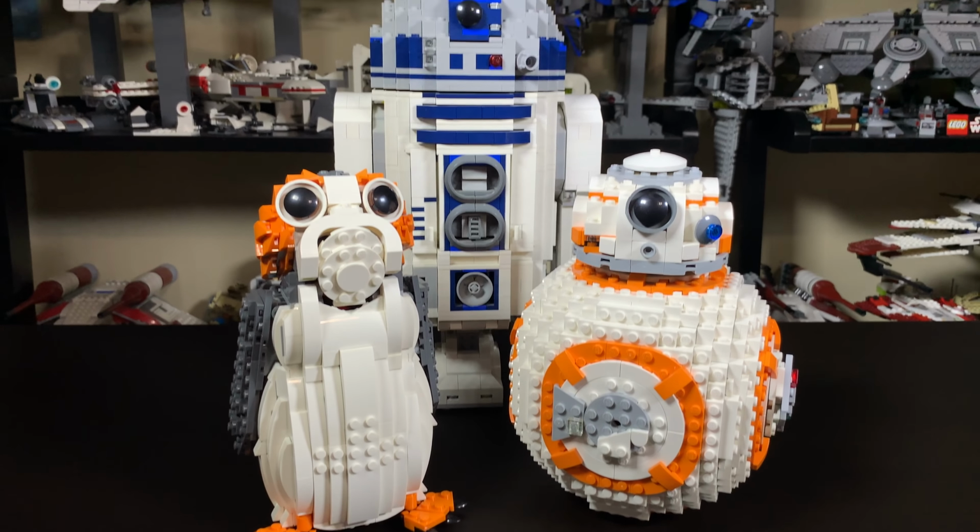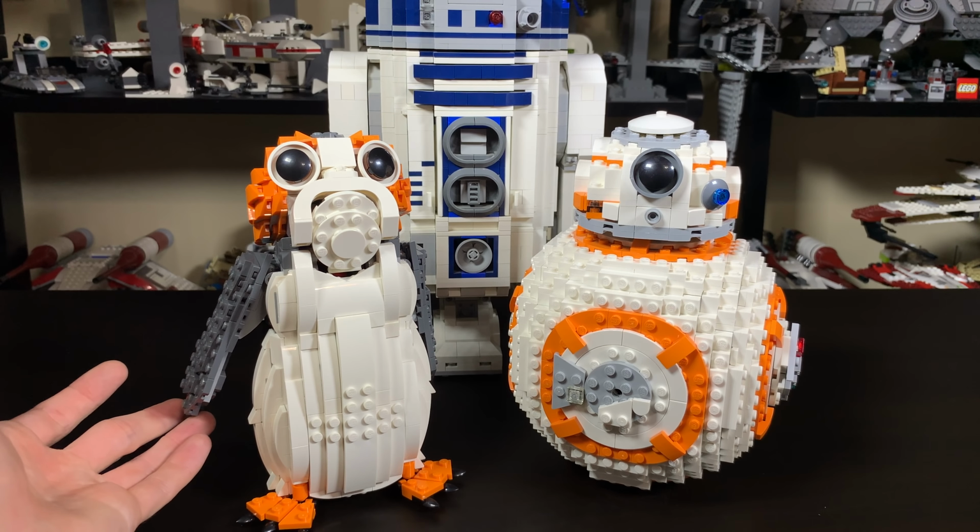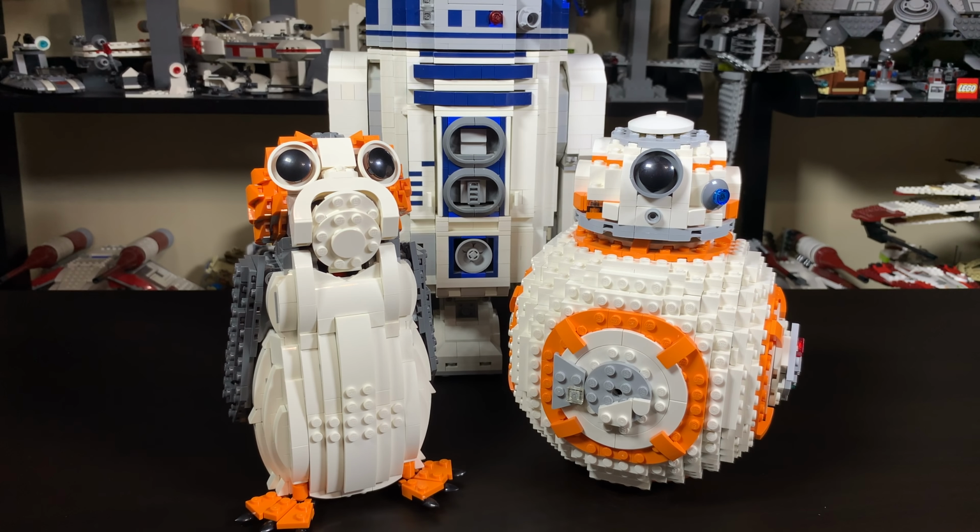I'm not exactly sure. I'm going to give the Porg a 9 out of 10. I think Lego did a great job executing on this set. I think they made some fair compromises, especially down around the feet. Other than that, I'm a little bit disappointed with the wing function with the tail in the back. These just don't open enough. They open like this far when you push the tail down versus this far if you just pull it out. So I'm a little bit disappointed in that. But other than that, I think it's a great set for $70.